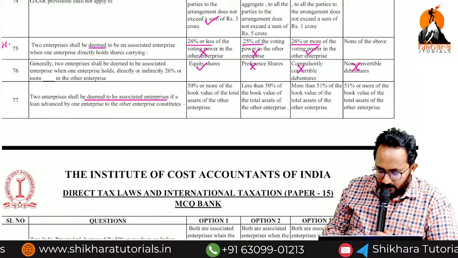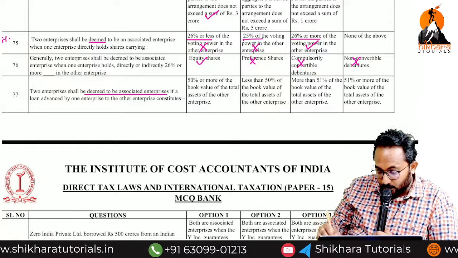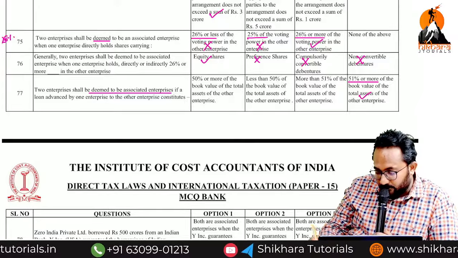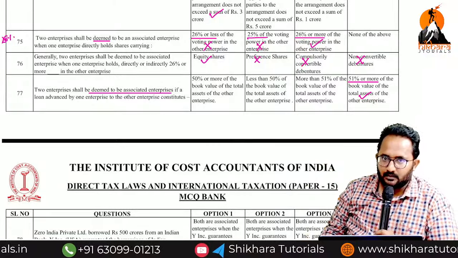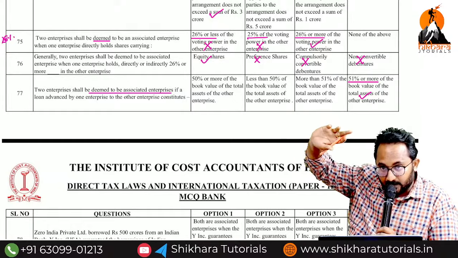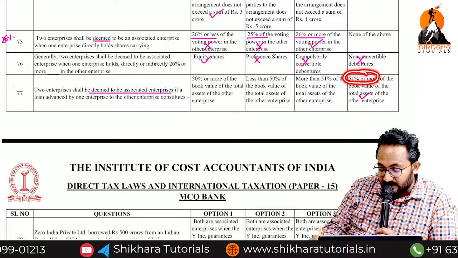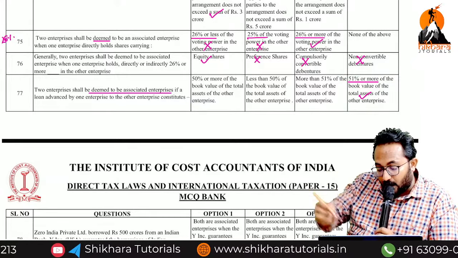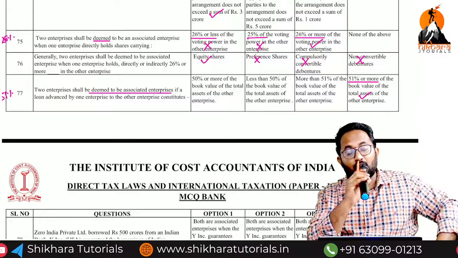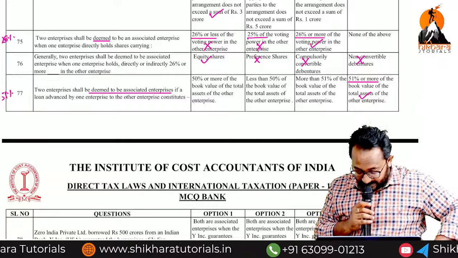Yes, can you tell me, when the loan related point, the loan advanced point, is given. If you have given a loan covering more than or equal to 51% of the book value of the total assets of that enterprise, I have given the loan, but if I compare that loan and their assets, my loan is covering how much percentage of their assets? 51% or more. Simply, if I am asking for repayment, they have to sell how much quantity of assets? 51% or more of those assets they have to sell.